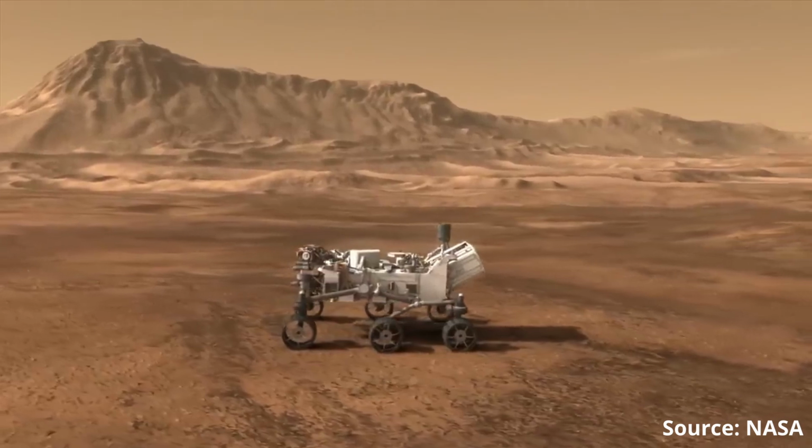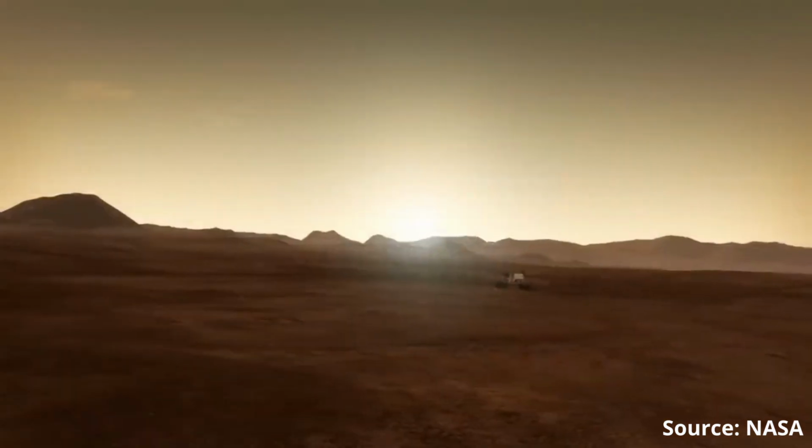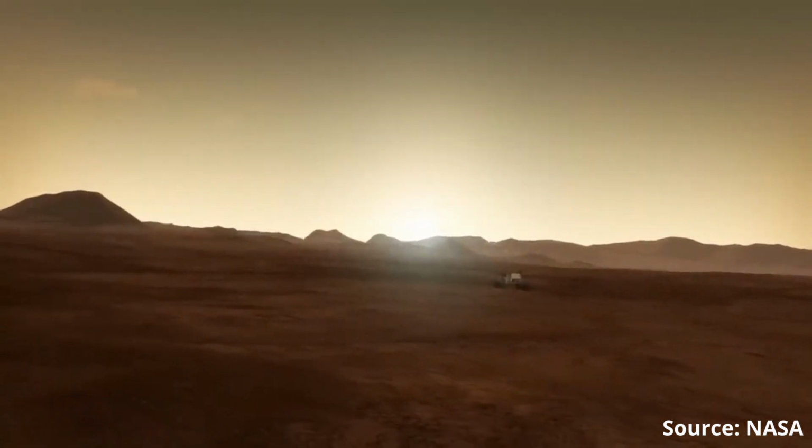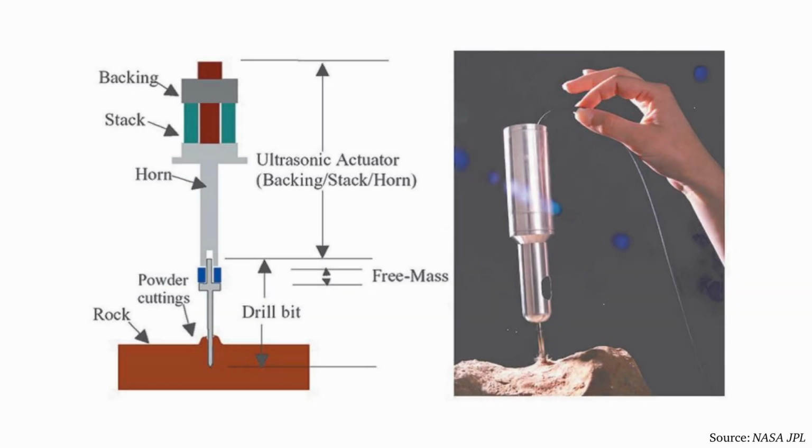We have now seen a grinder and a drill that work by rotating sharp teeth, thus using abrasion to drill holes into the surface. An interesting different variant of doing this is by using ultrasonic oscillation to drill into rocks. An ultrasonic oscillation is generated using the inverse piezoelectric effect. The ultrasonic interface, often called horn, then excites a free mass which resonates between the horn and the drill bit. This results in a drill bit being jackhammered into the surface. An interesting takeaway from this method is that the drill bit does not even have to be sharp in order to use it properly. Also, there is no wear.